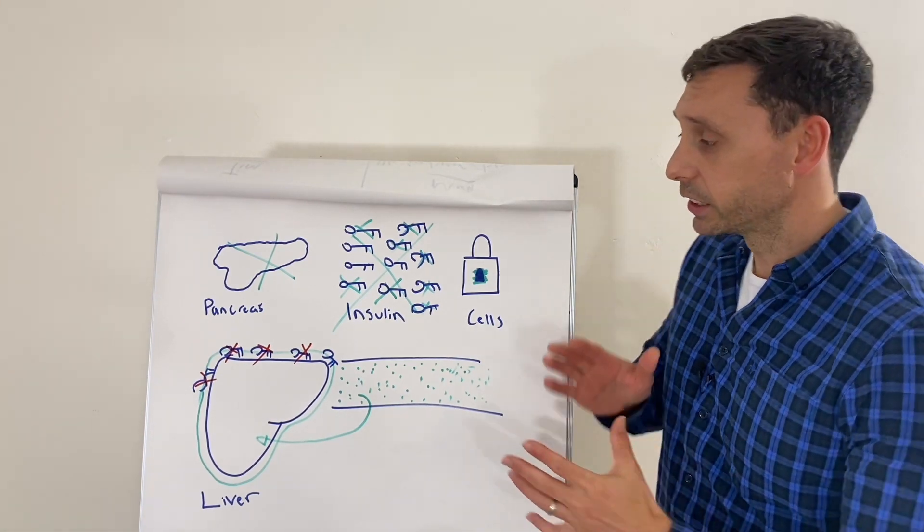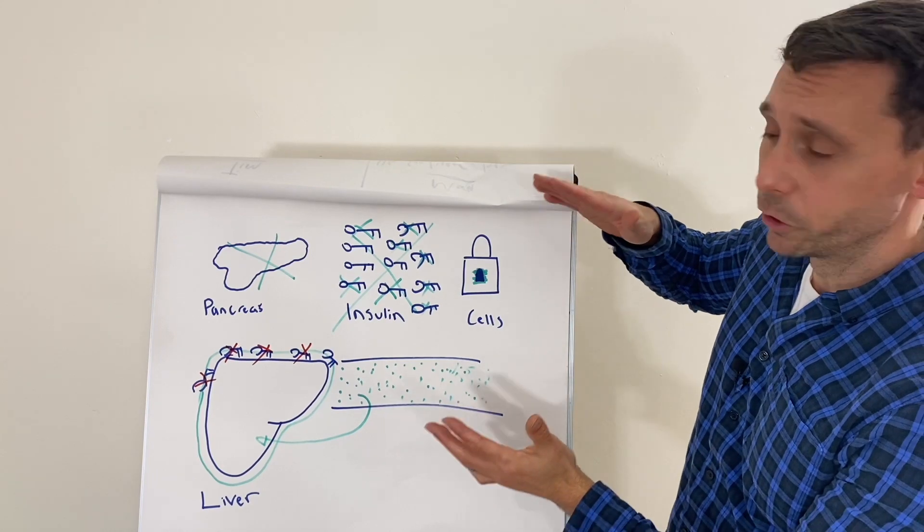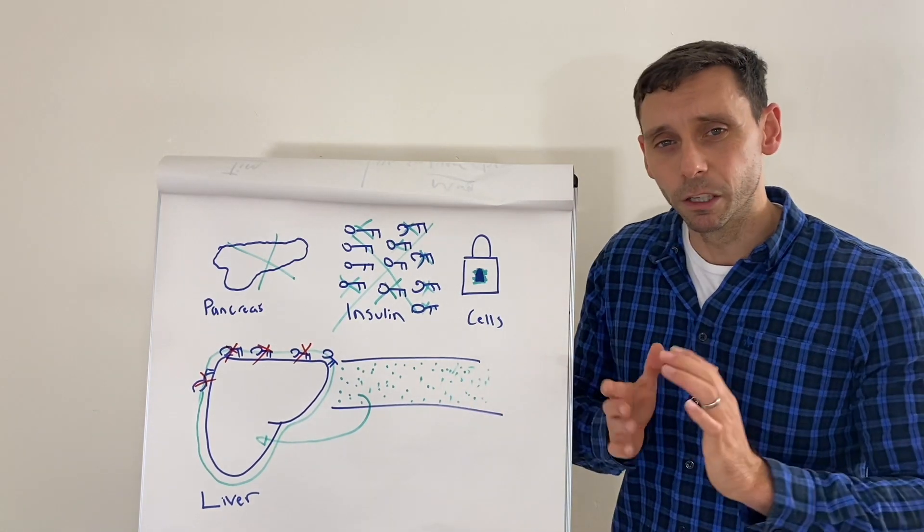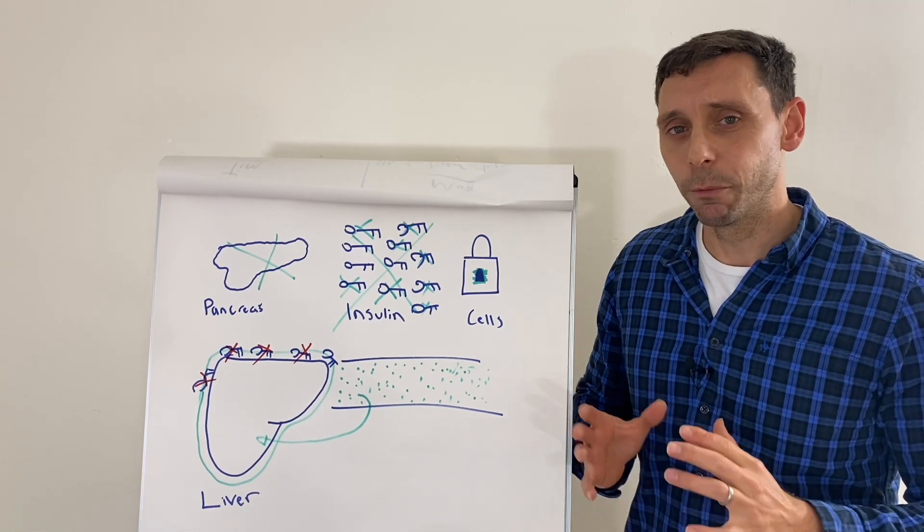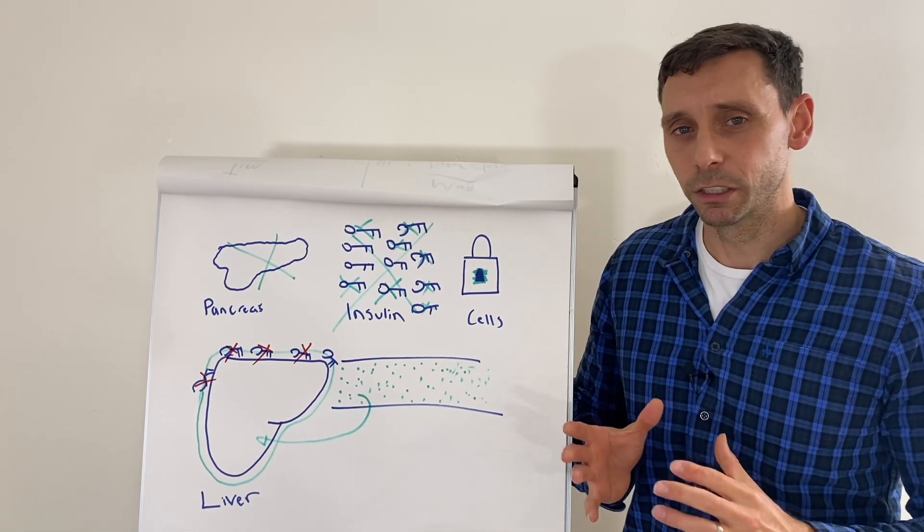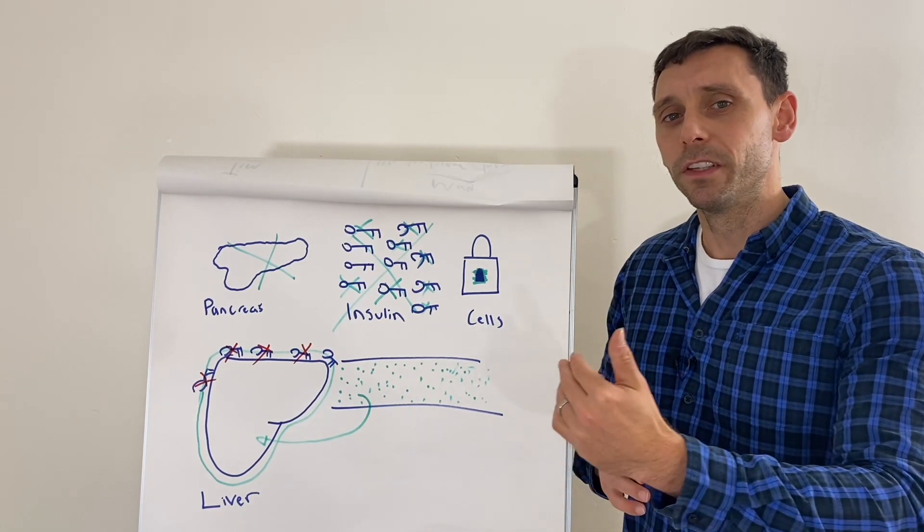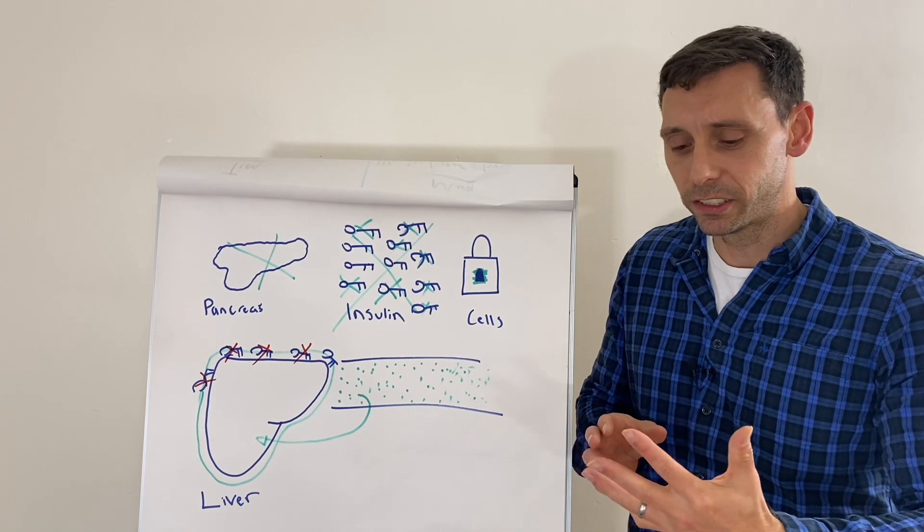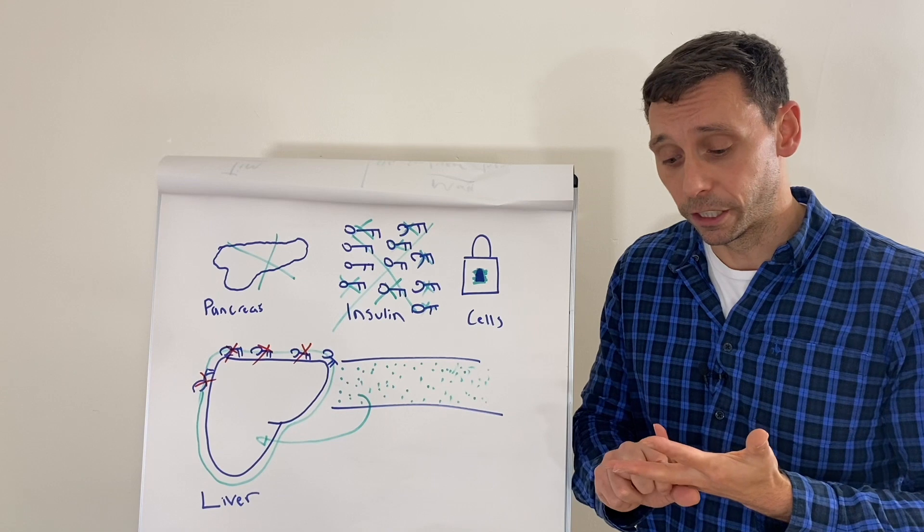Hopefully that makes sense, guys. As I say, probably the two main components of type 2 diabetes. I don't want the video to go on too long. So we'll leave it there. In the next video, we're going to start looking at how we measure glucose targets, something called the HbA1c. And we're going to start to gradually develop out the different elements of diabetes, getting you to understand what it is, which we've just done, understand how we measure it, which will be the next video.